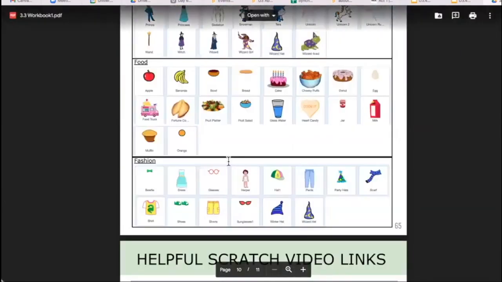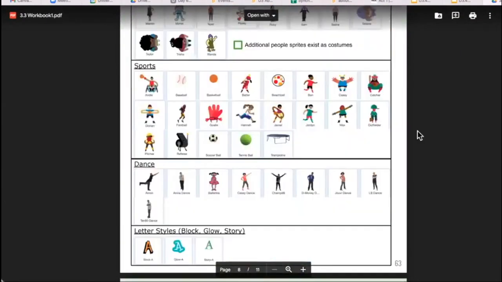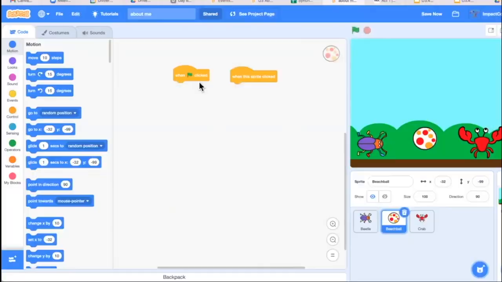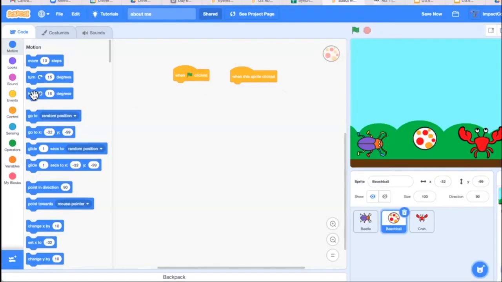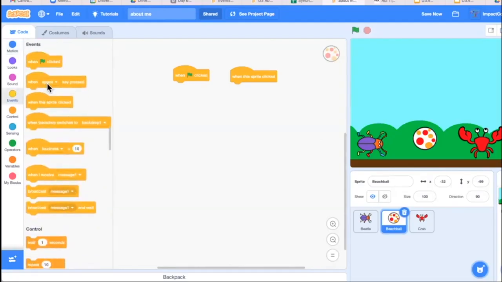There are lots and lots of sprites. You had the choice between when sprite clicked or when key pressed, and that's where you're going to add all of the blocks for the actions and what your sprites are going to say.